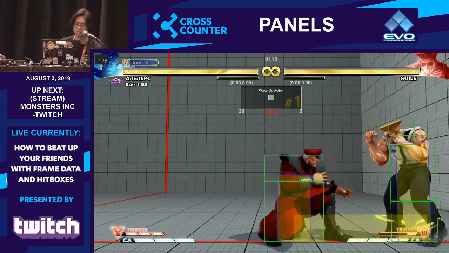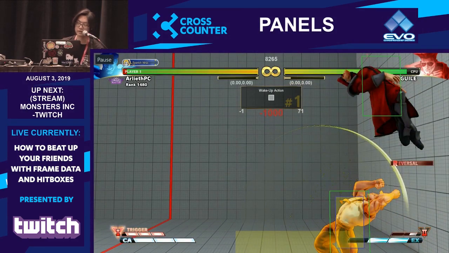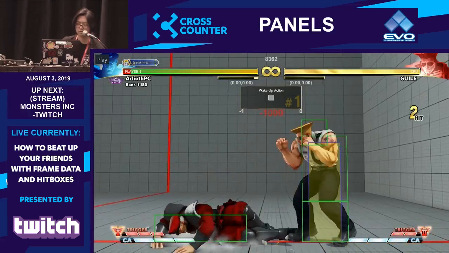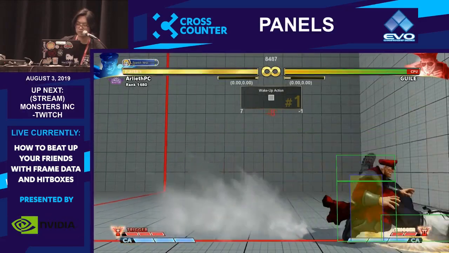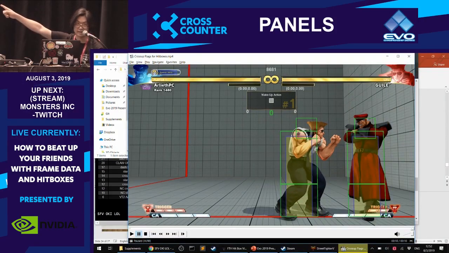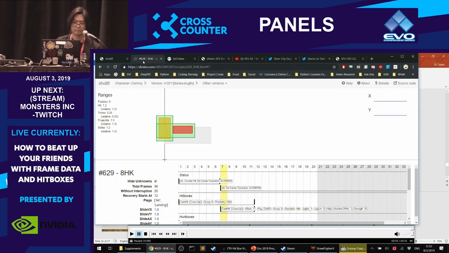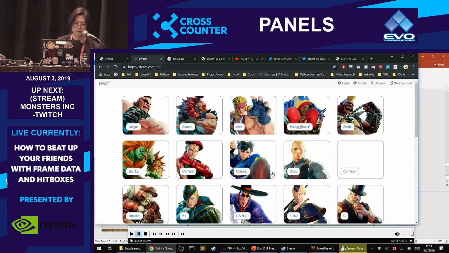That was a V-Trigger EX Flash Kick. V-Trigger 2, to be precise. But the normal EX Flash Kick can't hit cross-ups. And I'll show you the data inside SFV Sim that lets me see why that happened.